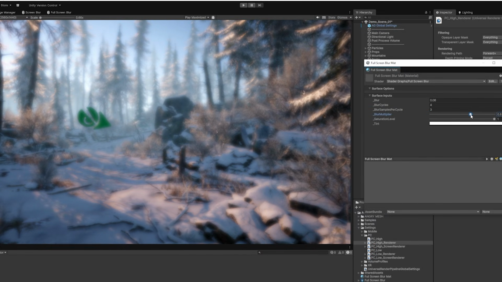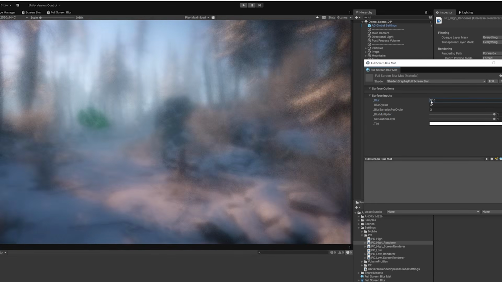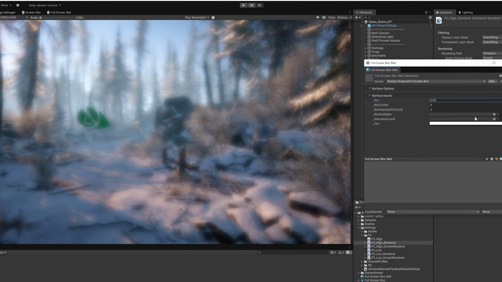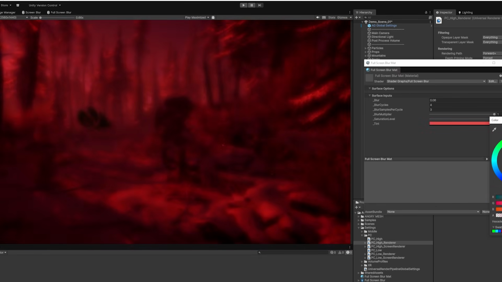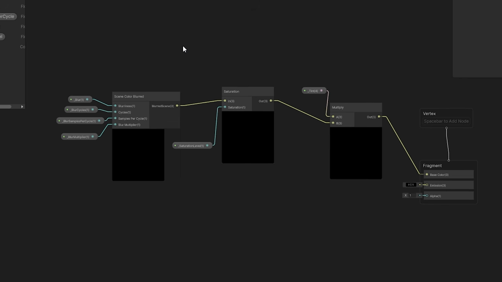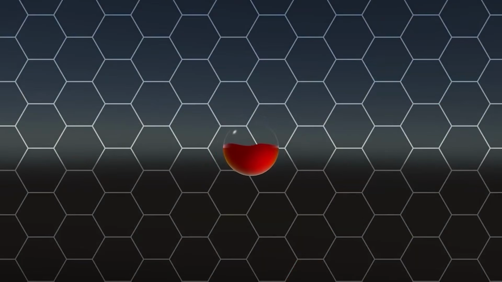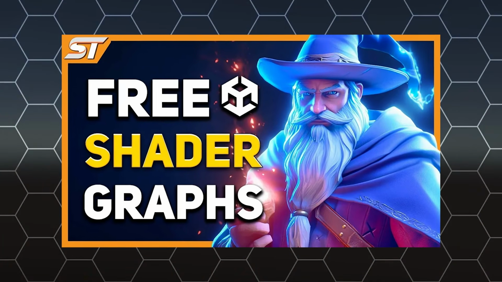So I've got a tutorial all about creating a blur within Unity, whether this is UI or a full screen blur. So you can adjust the level of blurriness. We can create settings on the level. We can adjust things like saturation, even do things like the adjustment of the tint against our scene. And what I'll do is I'll show you how to create this in the shader graph, and we'll use some of Unity's great UGUI shader graphs that they've created recently, which I have a full video on if you're interested.